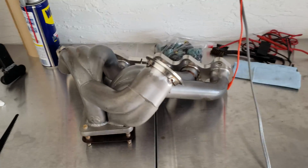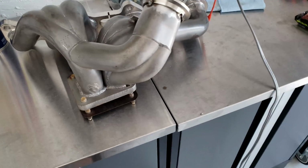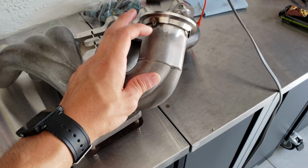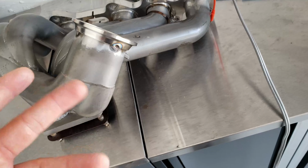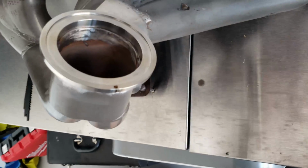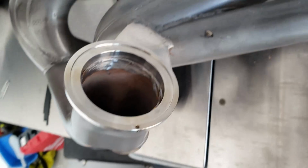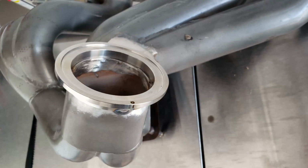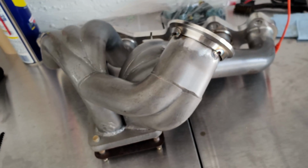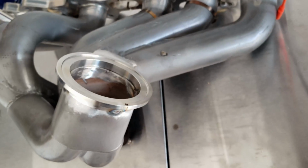Alright, here in the garage, and I got today's project set out. I dropped off this manifold to my buddy Herbie to change this V-band flange for the new wastegate I bought, a Precision 66mm. He tacked it on, started to weld it, and then he realized, and I didn't even notice, that this V-band has a pin in it. The index is where the wastegate goes so it doesn't spin. Most wastegates I've had before never had this, but I guess when you go bigger, they want it to stay still. A little upgrade they have that I didn't even notice.